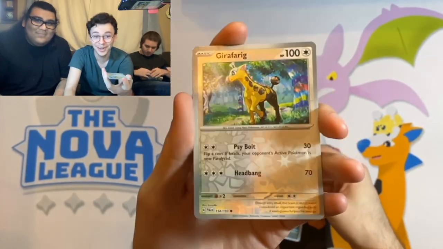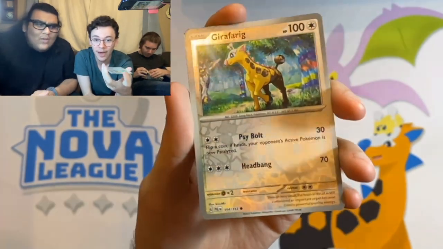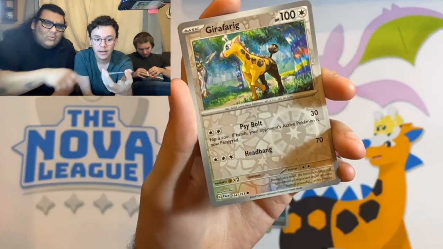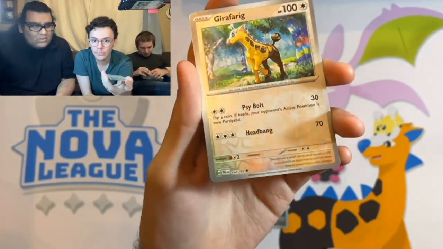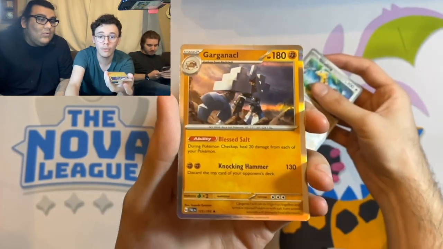Oh! Reverse Girafarig! That's what happens when you just try harder! That is my third reverse Girafarig. There's like extra color on the corner. Yeah, I think the reverse normals have like some rainbow on the bottom. Oh! Ooh. Followed immediately by a Hollow Garganacl. That's a double win. The good luck bite. Alright, I got this one. Oh, you got this one?